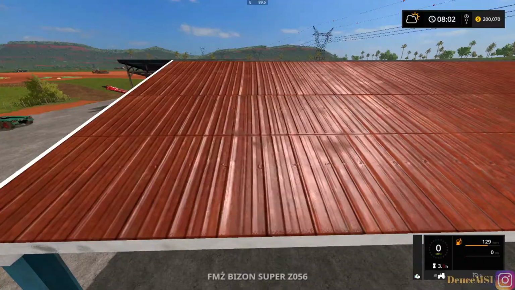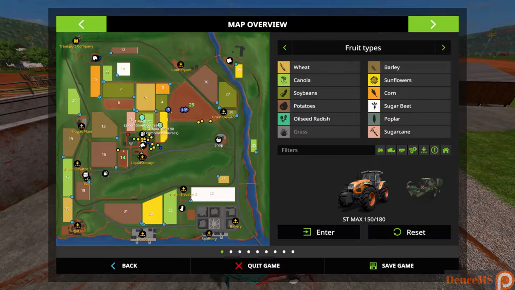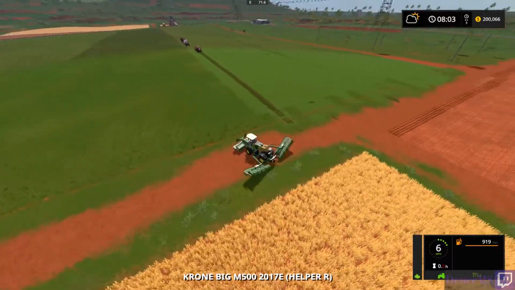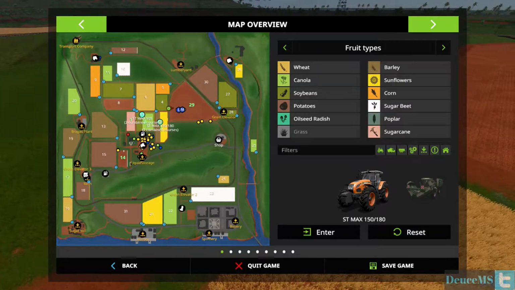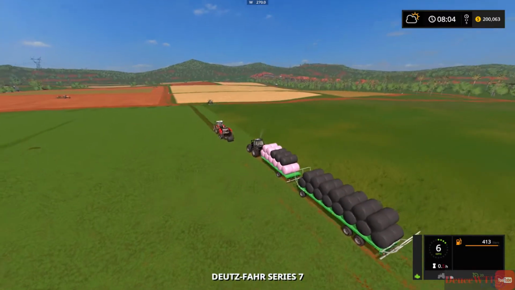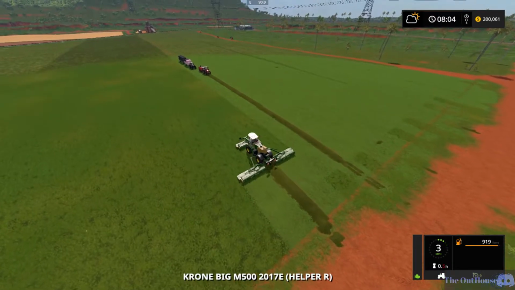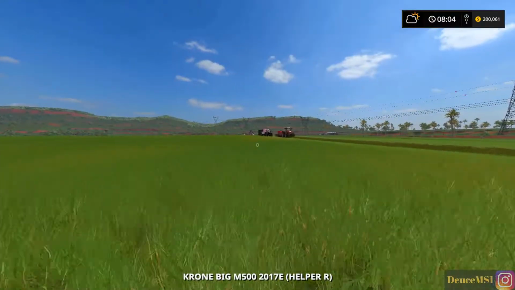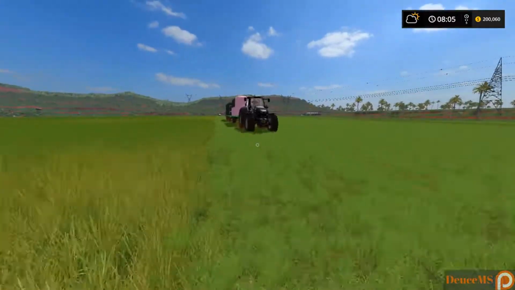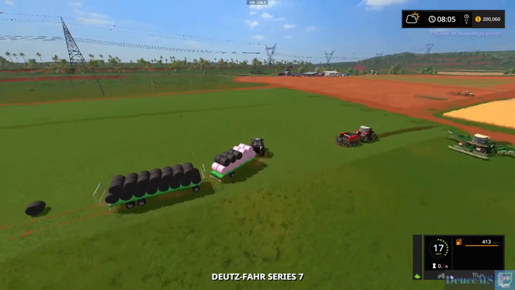Oh, you know what we need to do? We need to go check on these guys real quick. I want to see how much he's got on the trailer. If he's full, we're going to stop this guy. He is full. Okay, so we need to stop him for just a second. We'll just stop him right there. And you're not picking up anything else, so when I come back, I'll have to do that myself. That's okay. Let's turn this off here, and I'll take you.